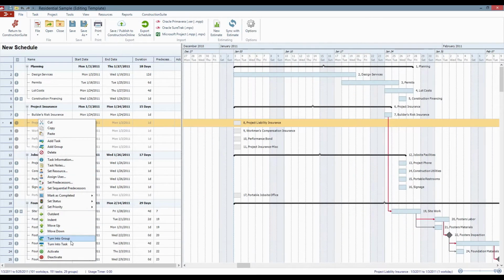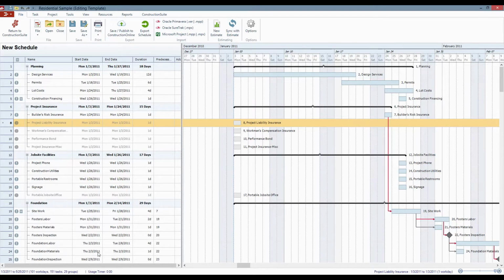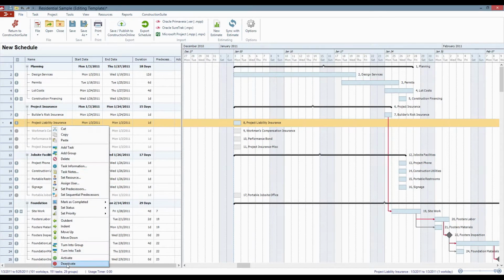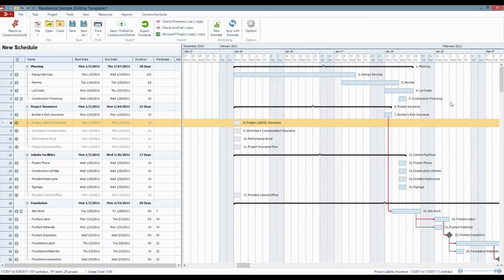Where do we have it? There it is down here at the bottom, activate and deactivate tasks. We can turn it on again just by clicking activate, or right-click and deactivate the task again so that it doesn't impact the overall length of the schedule itself. Now along those lines too, you guys might notice that there's some additional options in the right-click menu, which I'll touch on in just a moment.